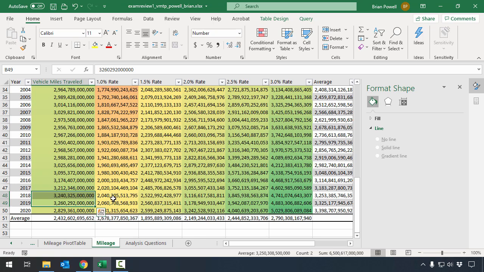If we look here, it looks like a 2% rate got us pretty close to the mark. And it wasn't that bad off even for 2020. A 1.5% rate undershot the mark. 2% is a little bit high, but compared to the other values, it's still pretty close. So we can say that a 2% rate is the one that best matches.